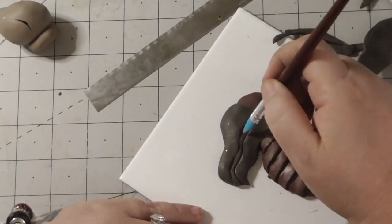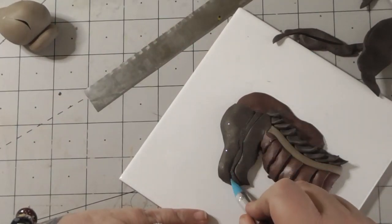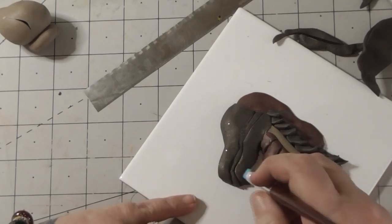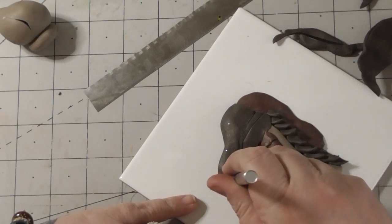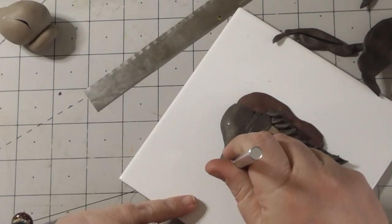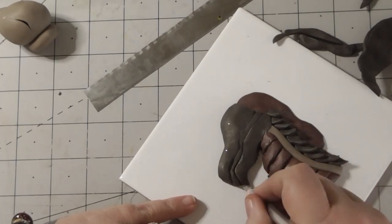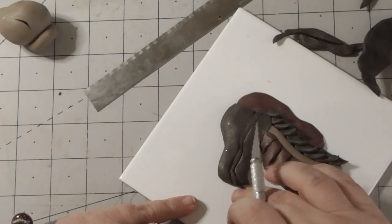Alright, beautiful. See, if you just take your time, that's probably my biggest thing that I say in all my videos: take your time. If you find that it's stuck down too low at the front here, just trim it off. Trim it off of your actual, when you put the lippy bit in. So just take that out. Like so.